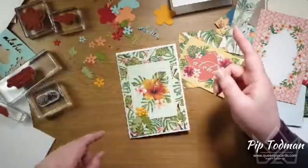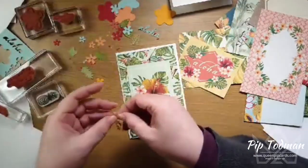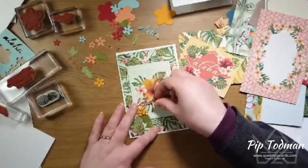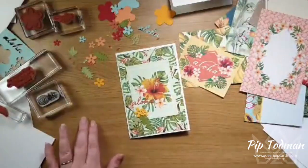Oh, now see, I want to steal the red one off of there, but maybe the grapefruit would work. Or this is the terracotta tile one actually. See, that looks nice too. And then we need a thank you, obviously, because I'm making thank you cards. I need to keep remembering that.